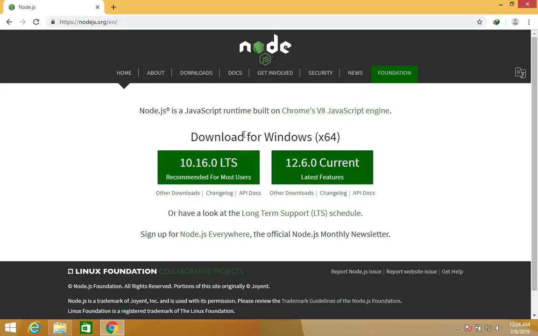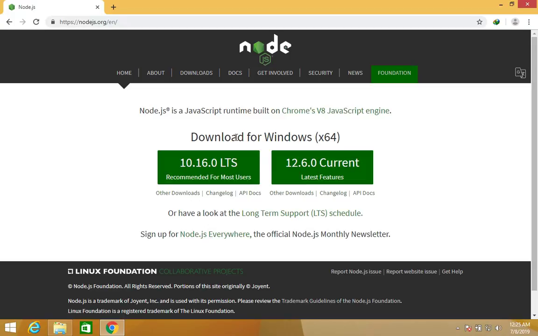This is because when you have Node long-term support version, the Node team is going to keep on supporting your version of Node for over a year. But if you download the current version, usually it's going to be supported for just a few months, and then support is going to be dropped for that version. So if you want to use your Node version for a very long time to build more Node applications, download the long-term support version. Now the current long-term support version is 10.16.0.